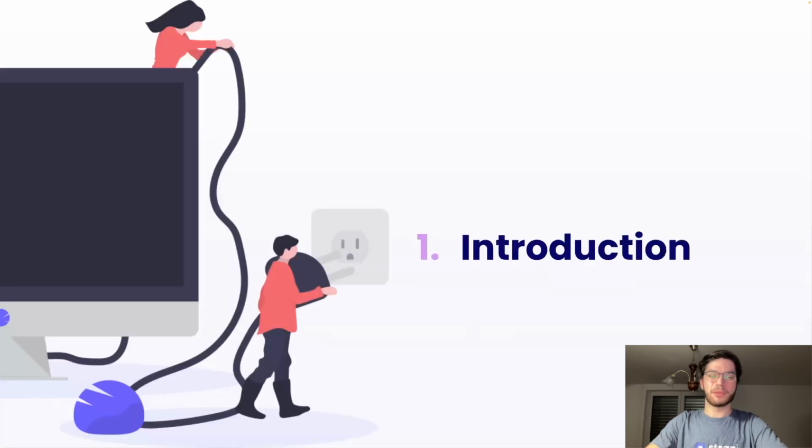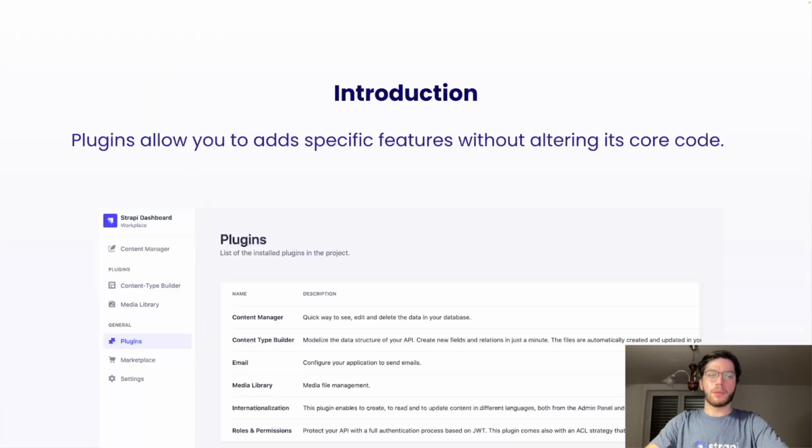So let's jump into the first section. What are plugins? Well, a plugin is a piece of software that can add specific features or functionalities to your application, which can be large or small, whatever you need to implement, and you can enhance its capabilities without modifying the core code or basically minimally modifying the core code of your existing application.